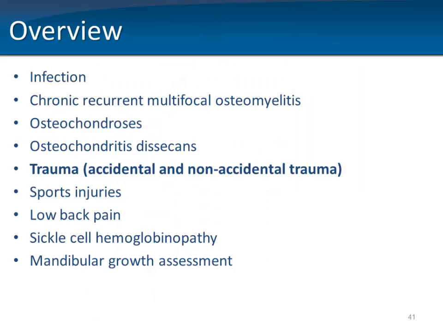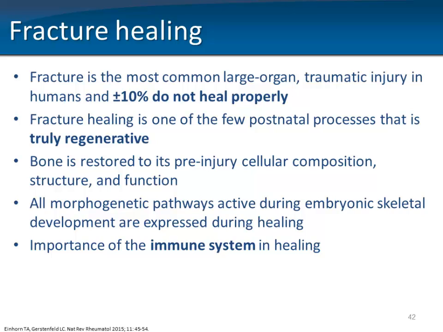So trauma. Well, again, my love for pathophysiology will show, because fracture healing is something that we know very well clinically, but we did not really know at a molecular or cellular level what was involved. And it is important because fracture is the most common large organ traumatic injury in humans, and they usually tend to heal quite well, but 10% do not.